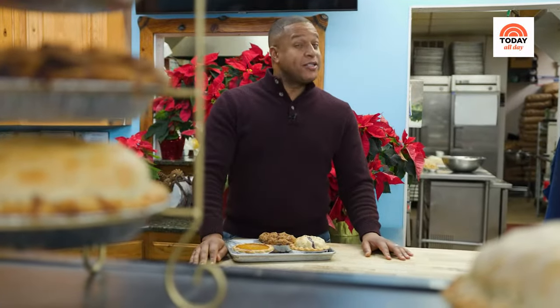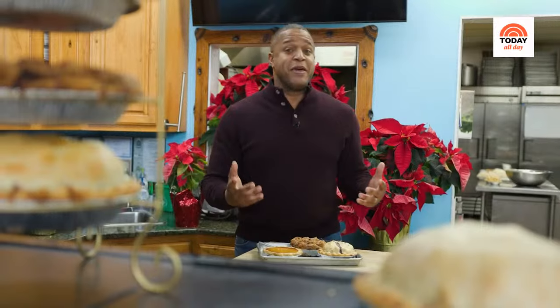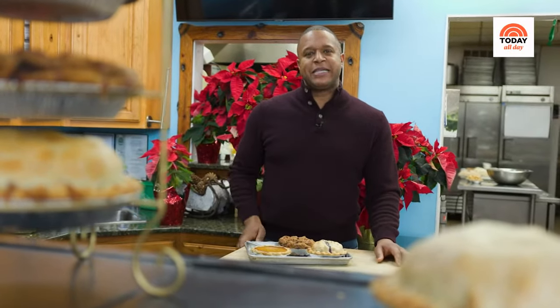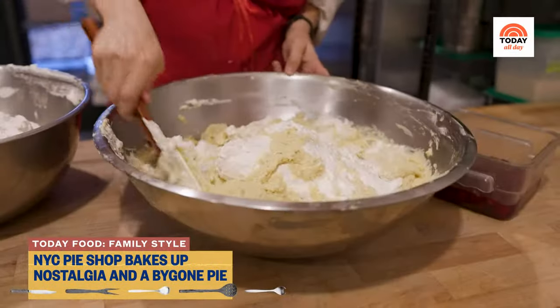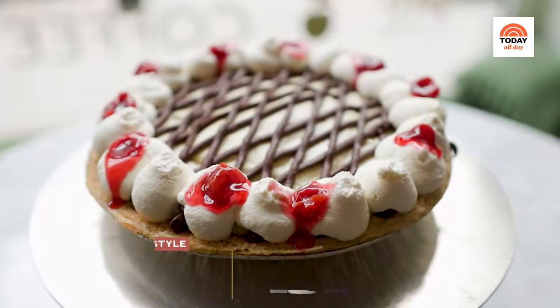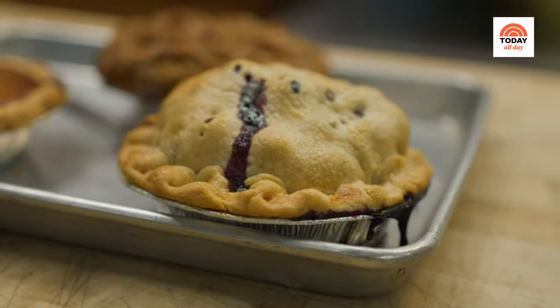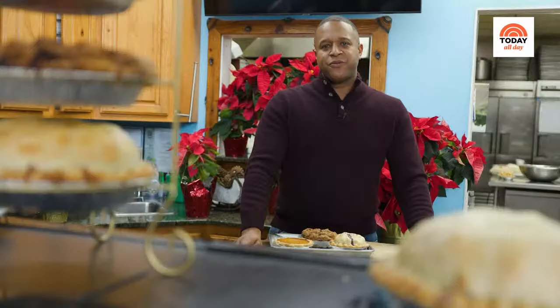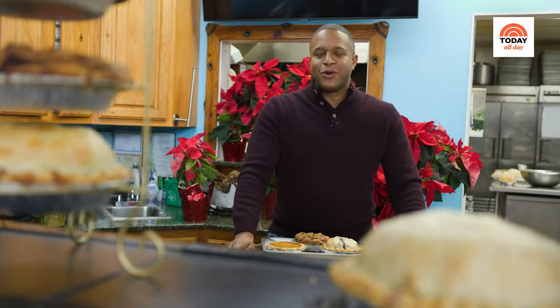Here today, gone tomorrow. That's what seemed to be the fate of a beloved bygone Christmas time pie. It was popular for, well, a New York minute. Well, I guess a few decades to be exact. But today, one bakery in New York City is bringing back this long-forgotten chestnut, rum, and cherry creation called Nesselrode. It's not your traditional pumpkin, apple, or blueberry dessert, but it is a treat that many older New Yorkers probably remember from childhood. Served up with a slice of nostalgia and a memory of decadent New York.